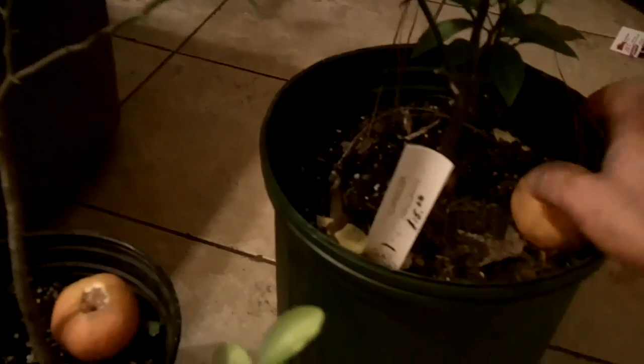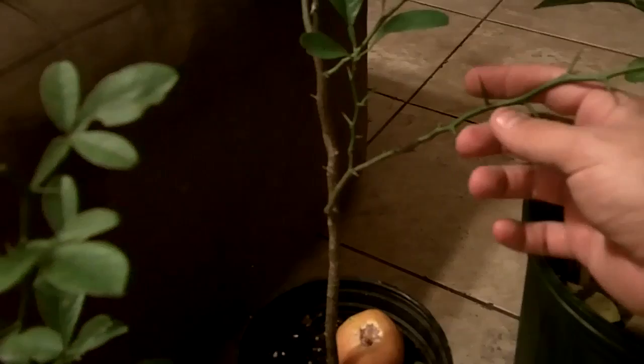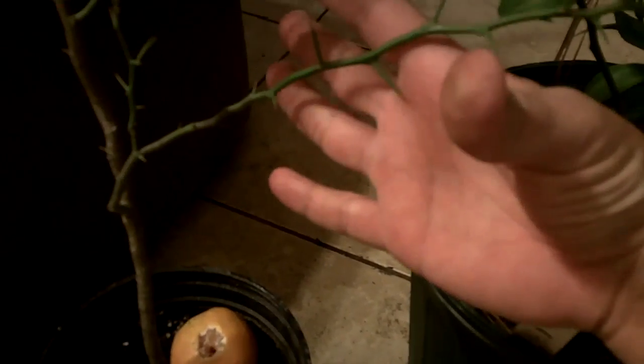And then I also got two Changsha mandarins. You all know what mandarins are. These are very cold hardy citrus also, not as cold hardy as a Satsuma, which is kind of like a mandarin, but a different kind. But look at these. See, this has got the regular leaves. It's only got one. The wild types have three. And even these ones have these big thorns on them. Check that out. I pricked myself pretty bad on them.